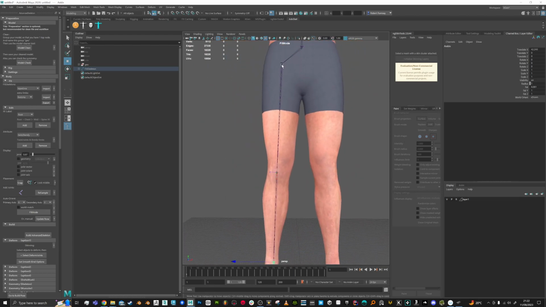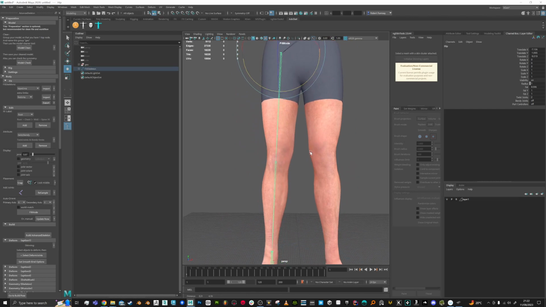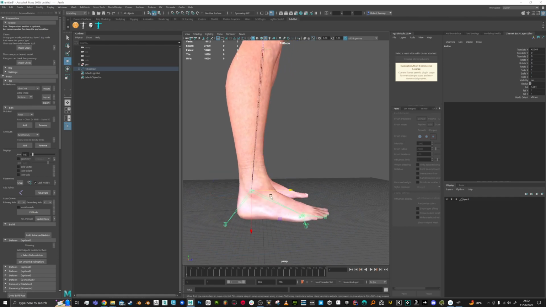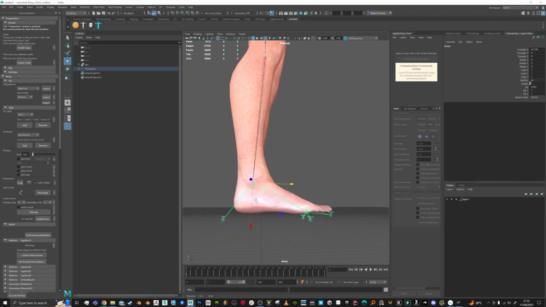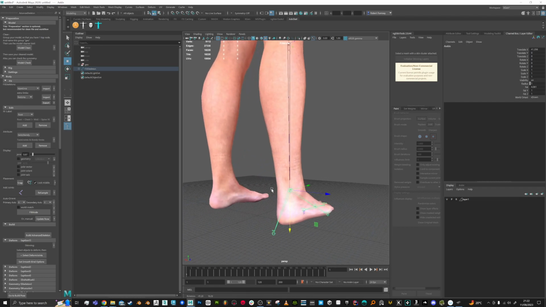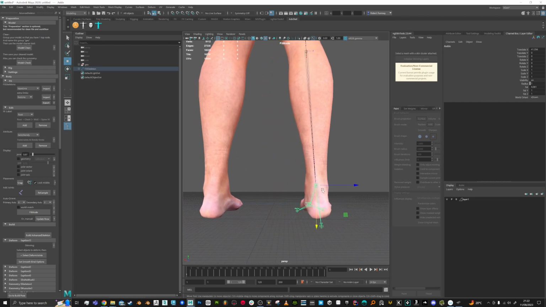So I'm just going to go up to the hip here and just rotate a little bit more. You can see this ankle joint here, that's roughly where you want this to be, in between both.